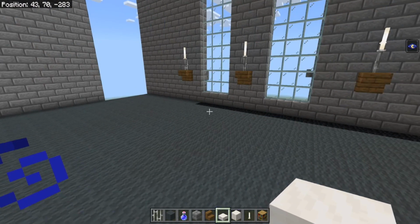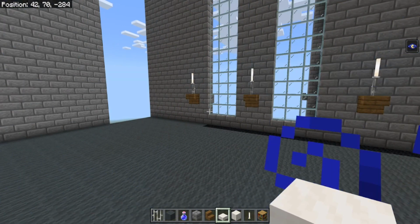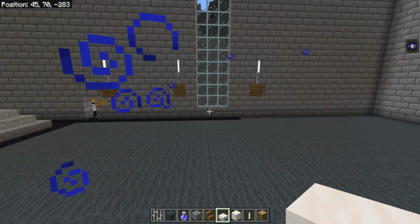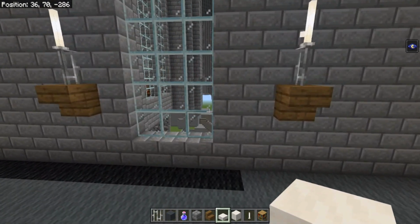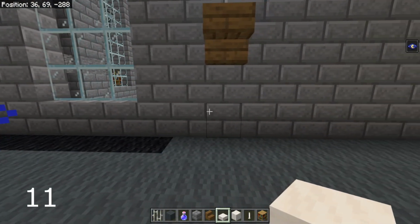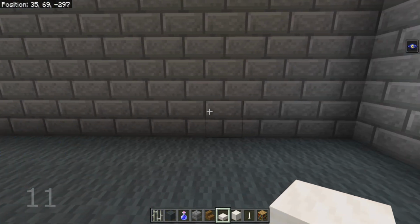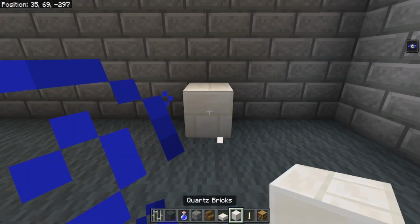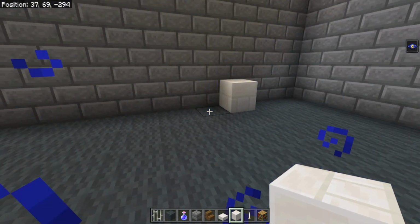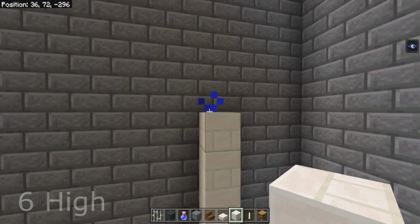Right, I think, okay. So we've got two windows over there. Oh, I've already counted that. So it's 5, 10, 11 blocks away from there. Right, so we're going to move over to this window over here, our singular window, and we're going to come this way 11 blocks. So we've got 1, 2, 3, 4, 5, 6, 7, 8, 9, 10, 11, and we're going to place a brick on the 12th block. And that's going to go 1, 2, 3, 4, 5, and 6 high.